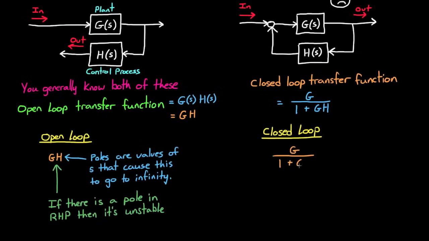For the closed-loop system, we're still looking for poles. However, you can see from the transfer function that in order to divide by 0, 1 plus GH would have to equal 0. Therefore, we can check stability of the closed-loop system by looking at the location of the zeros in 1 plus GH.